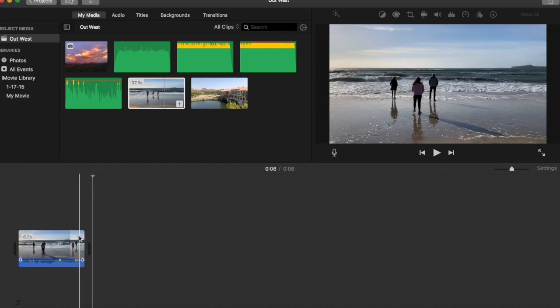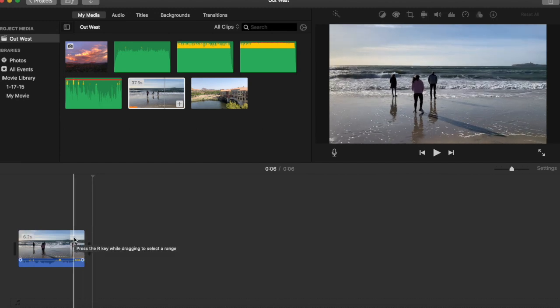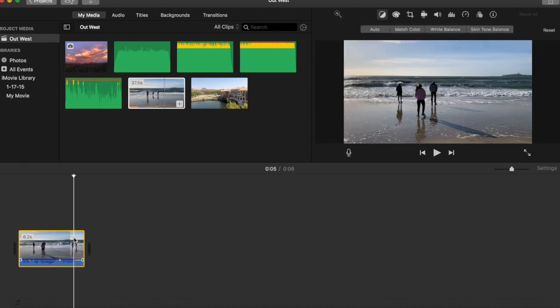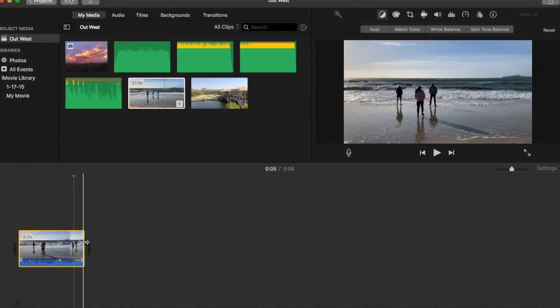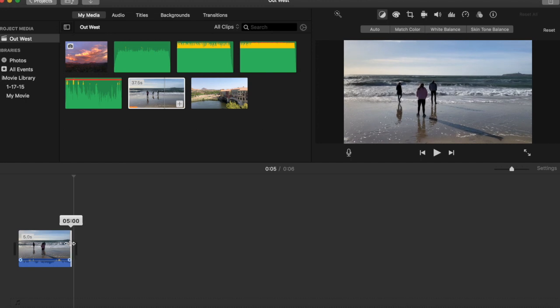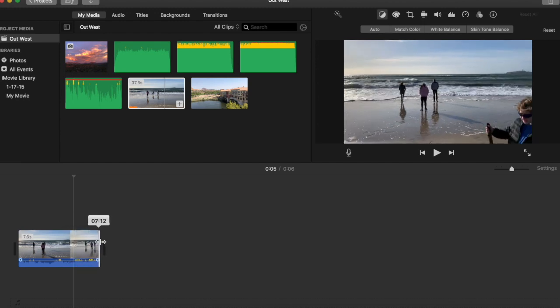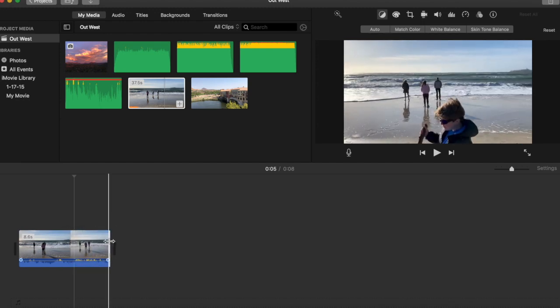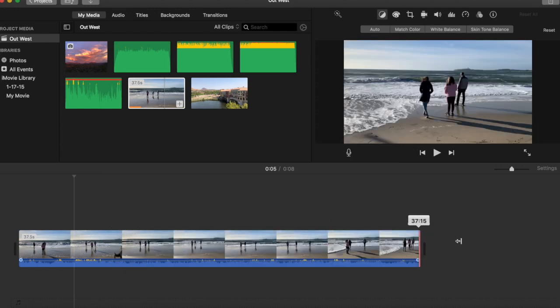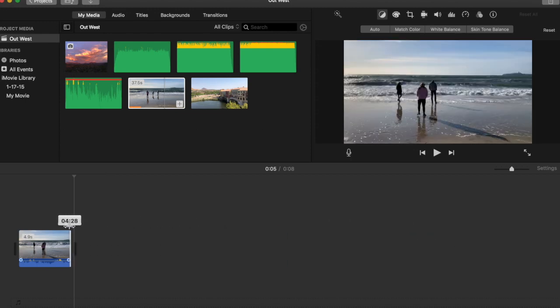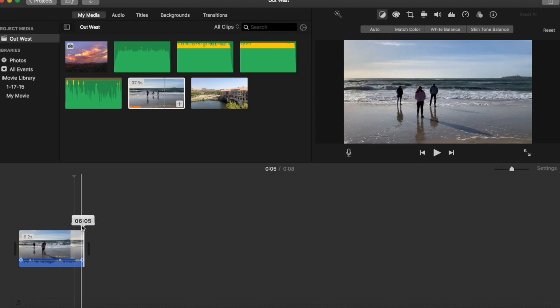Now, say for whatever reason you wanted the video to be 5 seconds. You want it to be shorter. Well, you can go like this, use the arrows again to get it to your desired amount of time. Or say maybe you wanted it longer. Well, you have the ability to pull it back out again and make the video longer. Your whole entire video that exists before exists again. See? Alright, I'm just going to go back to where I was before, around 6 seconds.